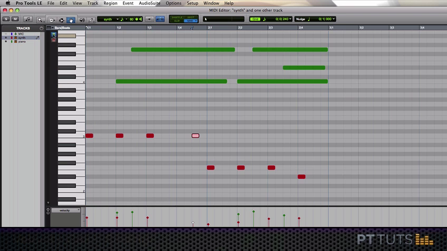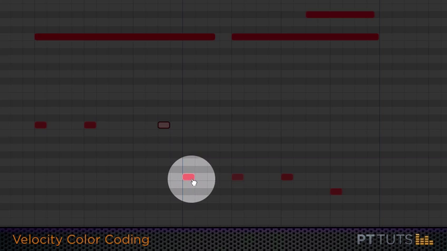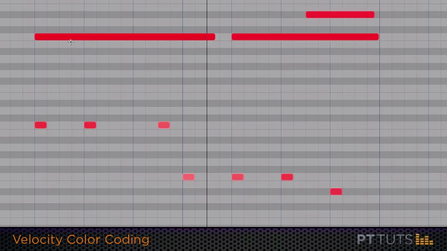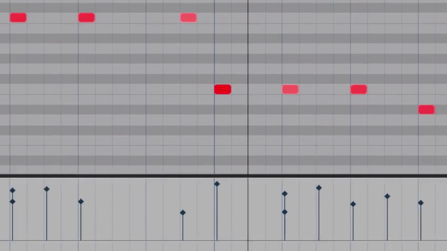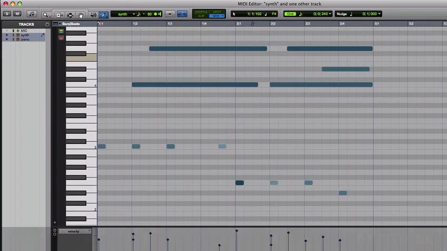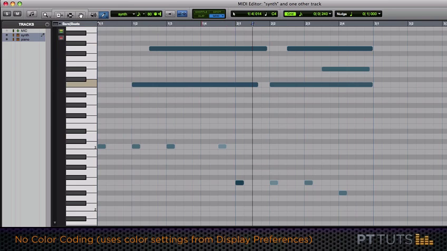I can also change the MIDI editor to a velocity-based color scheme. So the lighter the color, if we look at this little light note here, this one is a lower velocity. If I adjust the velocity of that note, you'll see the color will get even lighter. If I make the velocity very hard, the color goes darker. So that's a second way that we can look at the note display in the MIDI editor. And thirdly, we can just disable these color schemes and just look at the default MIDI note color scheme, and you do see the shading to reflect the different velocities. So let's just switch it back to this.